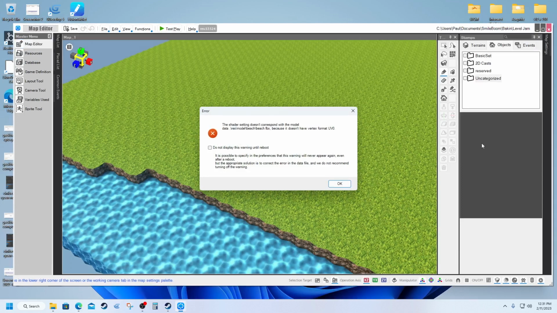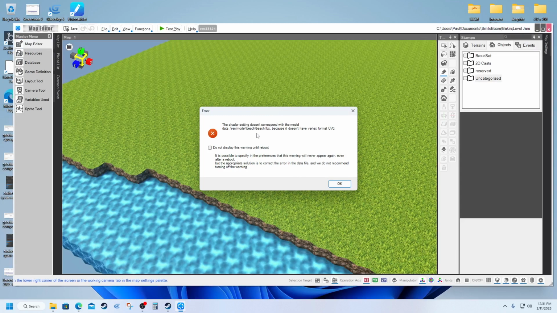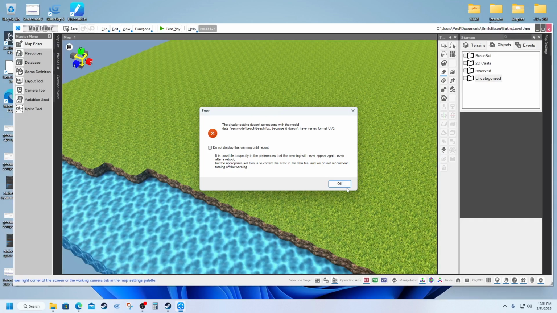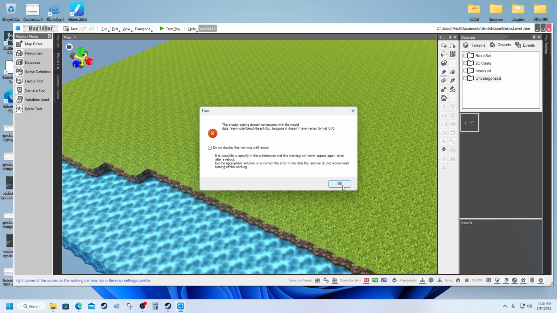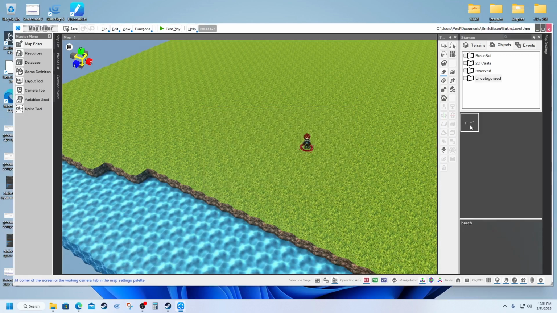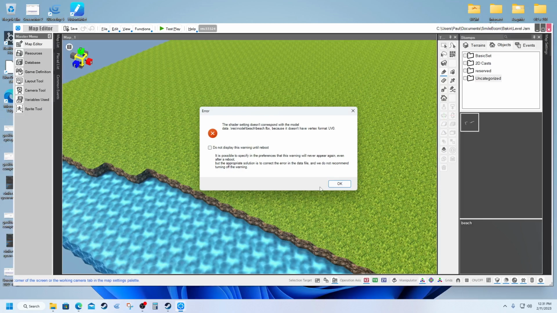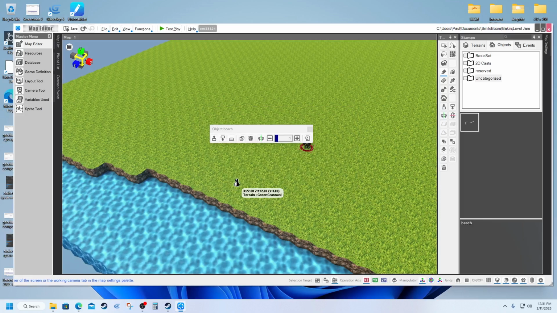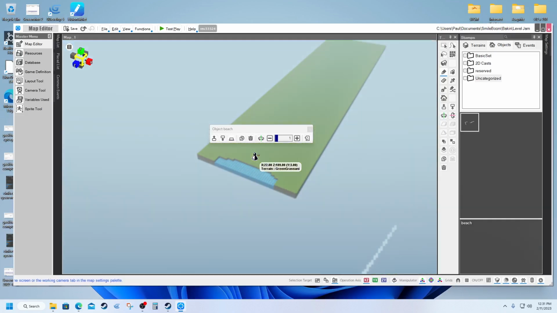All right, uncategorized. Doesn't like my shader setting. That's okay. Now I'm just zooming out.